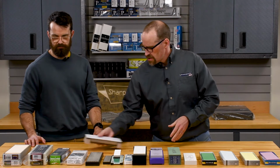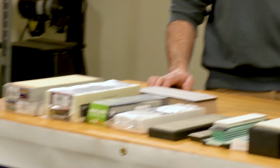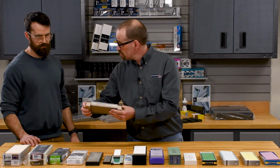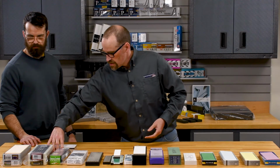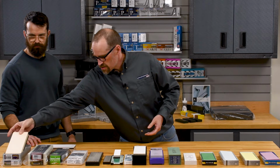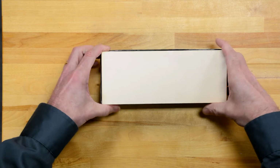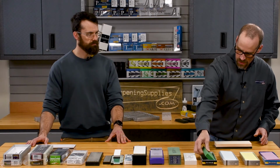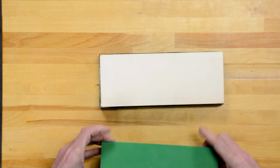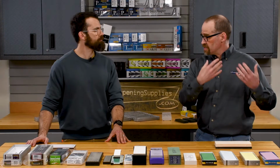Suehiro, pardon me. They also have their Deba-to line. This is a splash and go line that is also mounted on bases like this. And they also have their Deba-to MD line. These are soaking stones. And the interesting feature on these is the size. If I grab a pretty standard size stone here, you can see there's a lot more surface area on the Deba-to MD. So these are really popular with anyone who needs a lot of surface area.